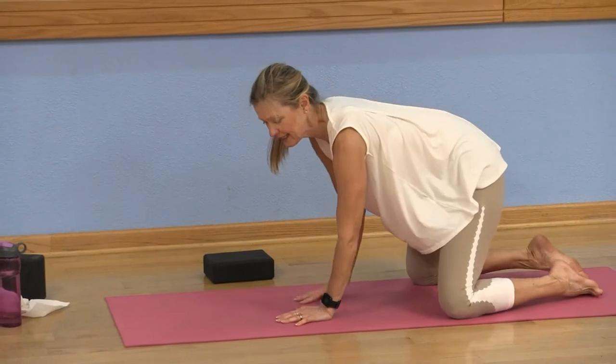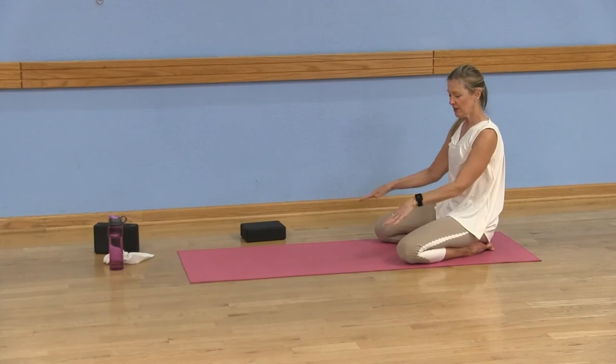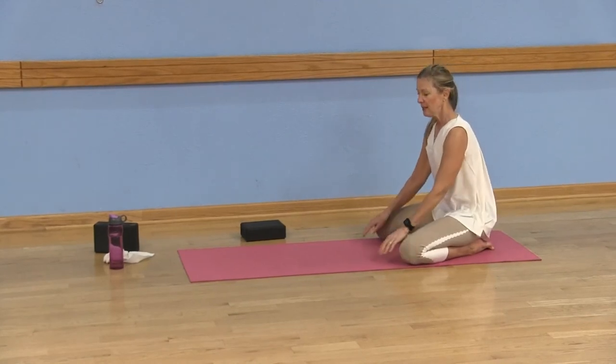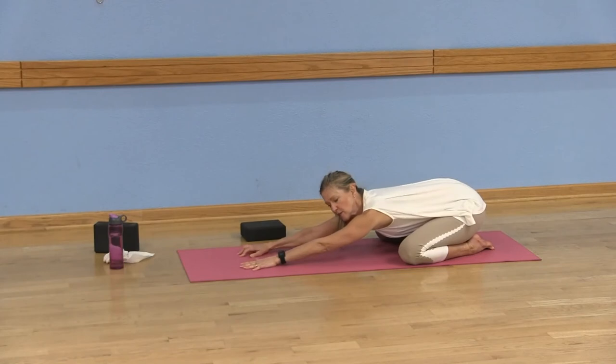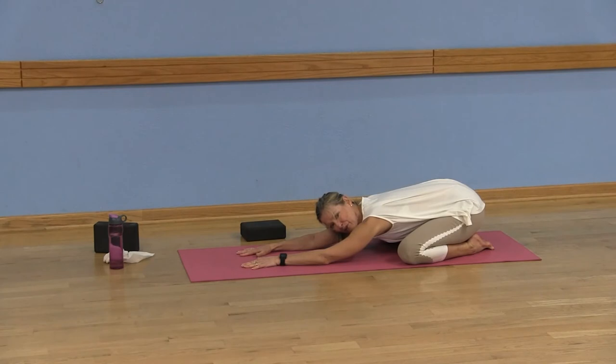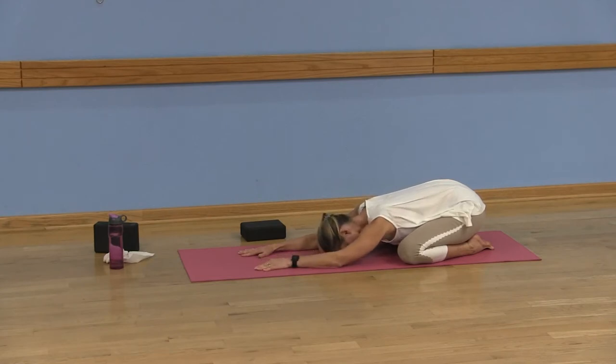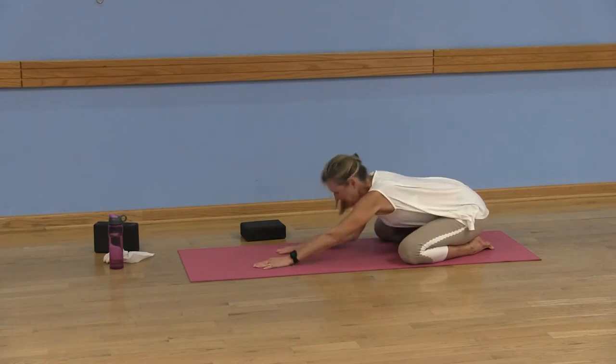Walking back, we're going to come into a child's pose. So our toes are together, our knees are apart on our mat, and we walk our hands forward and rest our forehead on our mat. This is another option if you need to take a break from poses. You can come into this pose, the child's pose, which is a grounding pose, just feels good. Breathing into that upper back. And coming back up.